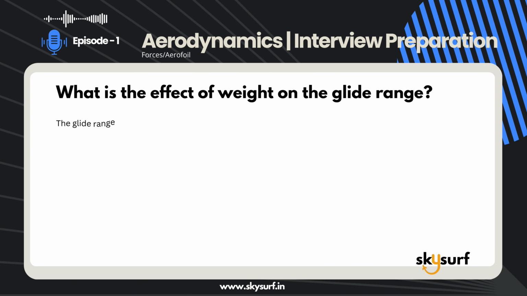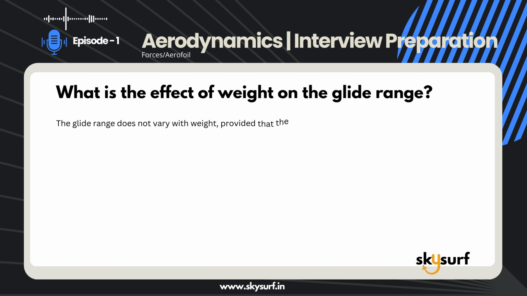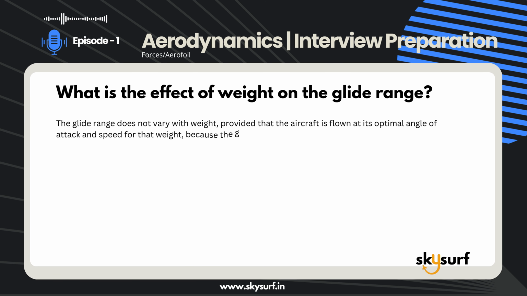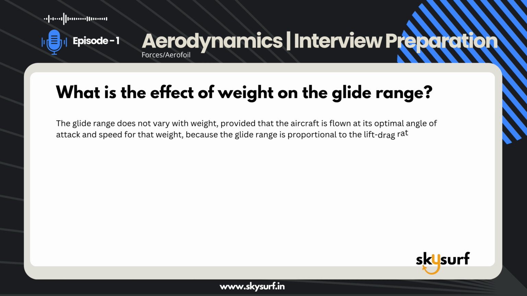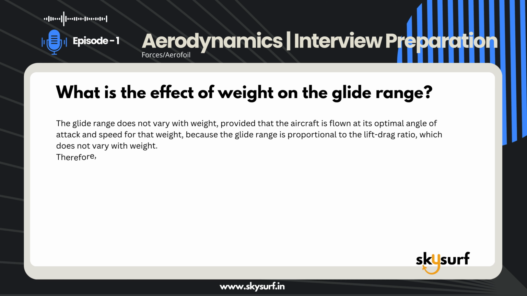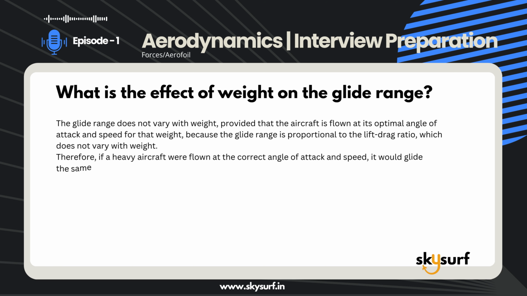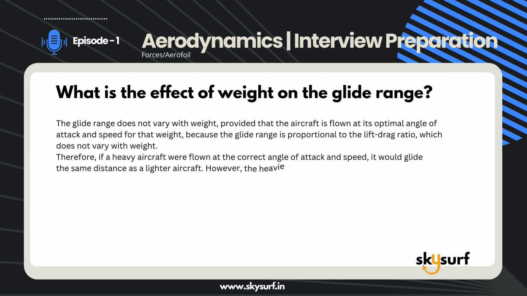What is the effect of weight on the glide range? The glide range does not vary with weight, provided that the aircraft is flown at its optimal angle of attack and speed for that weight, because the glide range is proportional to the lift-drag ratio, which does not vary with weight. Therefore, if a heavy aircraft were flown at the correct angle of attack and speed, it would glide the same distance as a lighter aircraft.